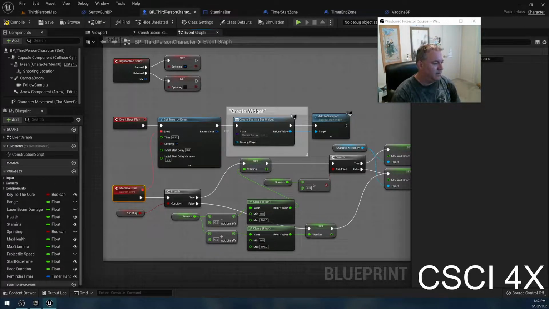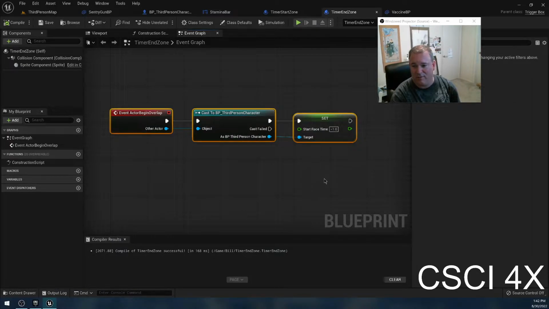Yeah, spaghetti, thank you. Probably because it doesn't make sense to me philosophically to have the start zone periodically do something to the player, because all it really needs to do is activate once. You walk into the start zone, it starts a stopwatch, that's it. It just needs to activate once and call it. Okay. And then timer end zone, yeah, it ends the race.